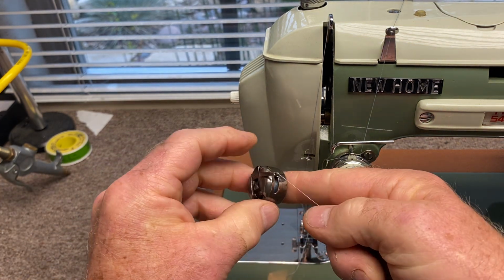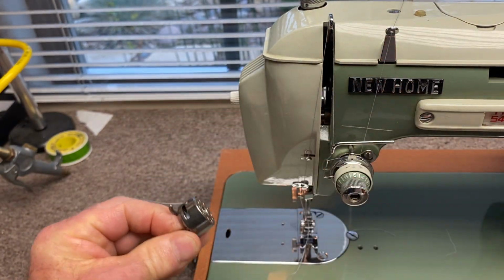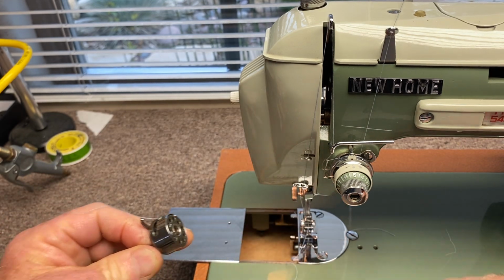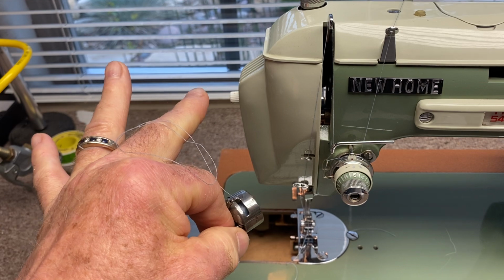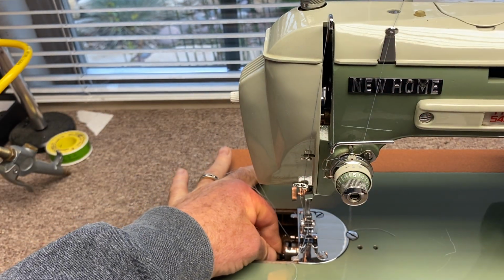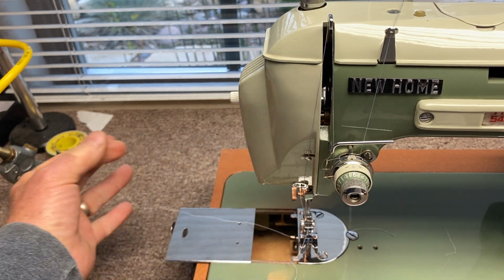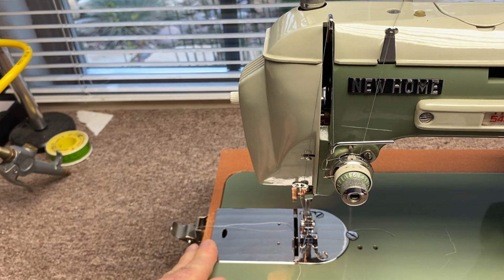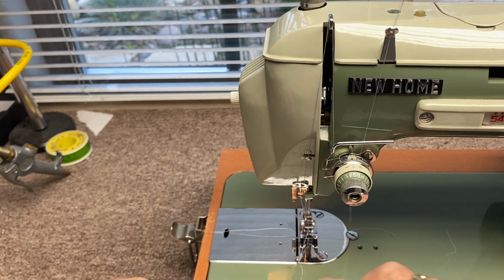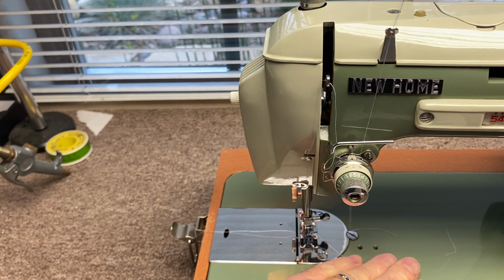So to put the bobbin case in, pull the latch and make sure that that holds the bobbin so it doesn't come out. You can slide this open, and holding it like this with this arm facing up, you can just slide it into place and make sure that it locks all the way in and it doesn't fall out. Then you can close this little door, leave a little gap here so the thread isn't pinched, and then you can draw the thread up by turning the hand wheel one rotation.